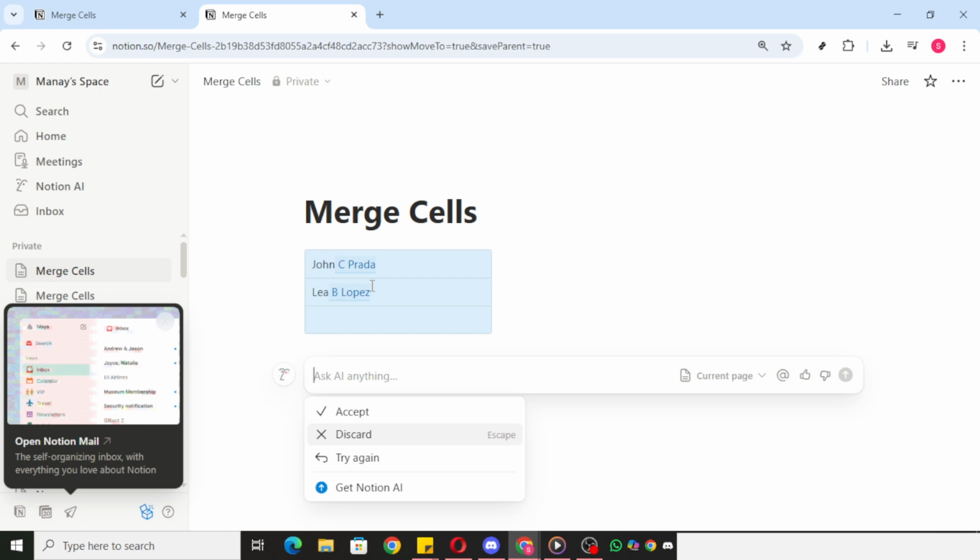That's the process from start to finish. Open Notion on the web, create a new page with a helpful name, insert a table, enter your data, open the three dots menu, select Ask AI and prompt it with merge columns. With that flow, you can quickly tidy up your table and bring scattered pieces of information together in one place. Take a moment to explore how the merged result looks, and when you're satisfied, you're all set.